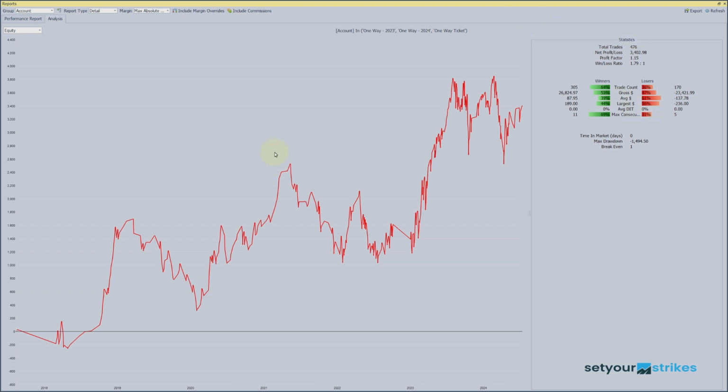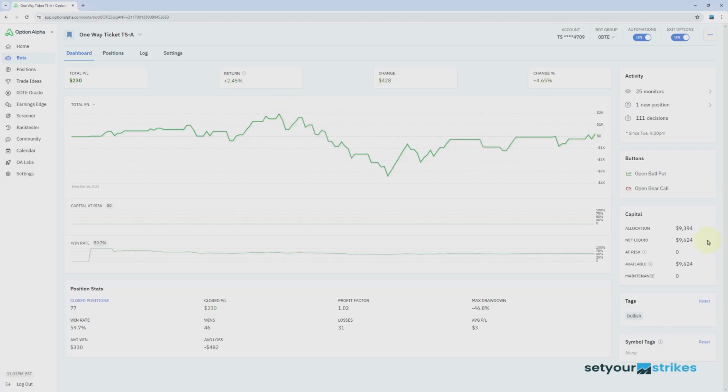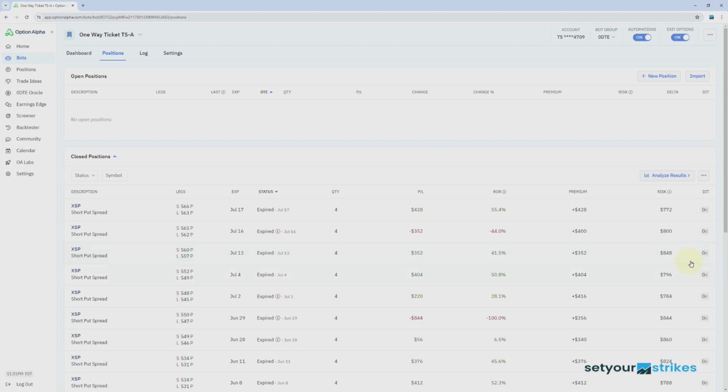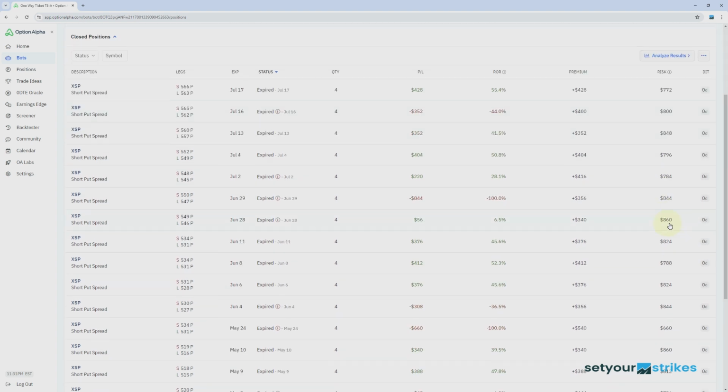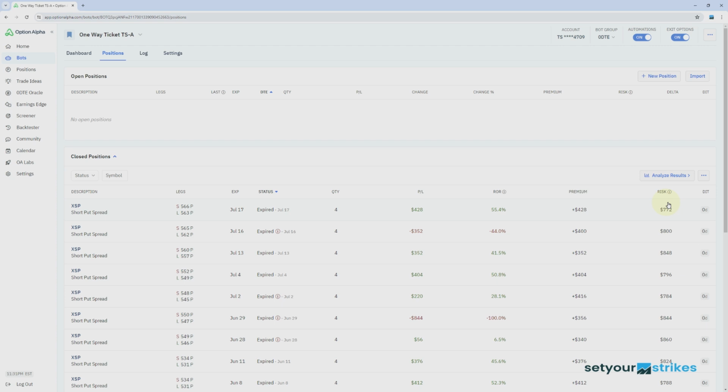We can also see the long periods of drawdown. I can see the large number of consecutive losses. Again, 11 consecutive winners, so a long win streak and a very long losing streak. So that was known to me when I went live with this strategy. I knew that was a possibility, and that led to me setting my position size, right? I am using a $10,000 allocation. My actual position size here is around $800, so definitely no more than $1,000. So 8 to 10% of my allocation is the size of my positions.